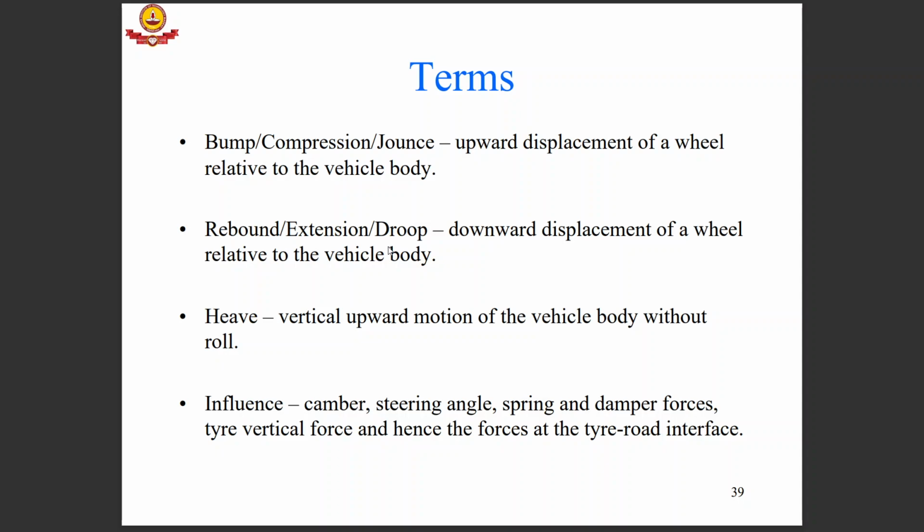Then there is heave, which is vertical upward motion of the vehicle body without roll. There is influence of camber, steering angle, spring and damping forces, tire vertical forces, and hence the forces at the tire road interface. So all these things would impact how the forces at the tire road interface will be perceived by, sorry, by the suspension system.